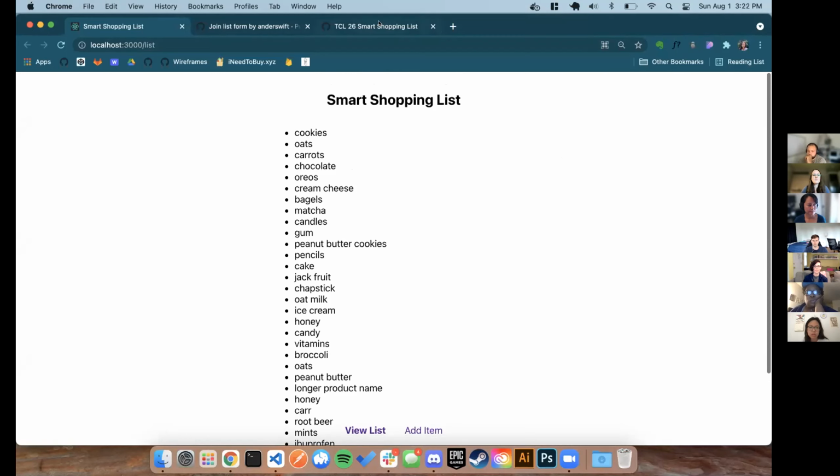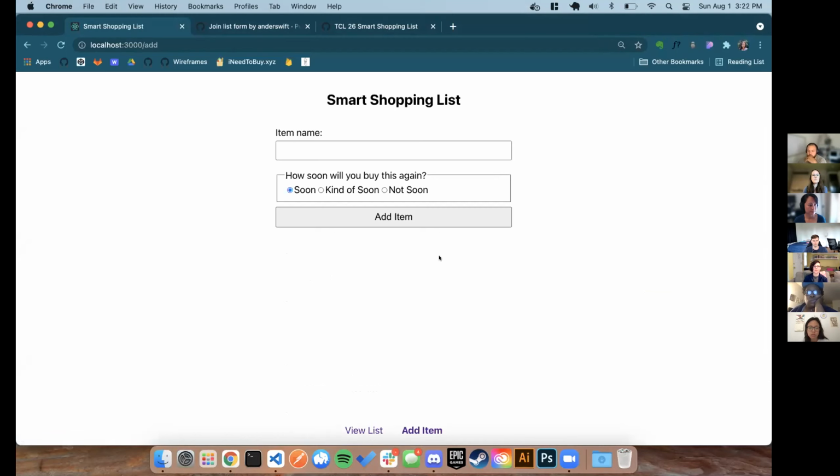So yeah, our story was number 6, and it was to prevent a user from entering an item that is the same as an item that already exists in the database. And also one of our acceptance criteria was to make sure that we normalize for capitalization and punctuation, which we took to mean even if you enter an item name with different capitalization or with punctuation in it, it would still consider that to be an item that already exists in the database if it matches.